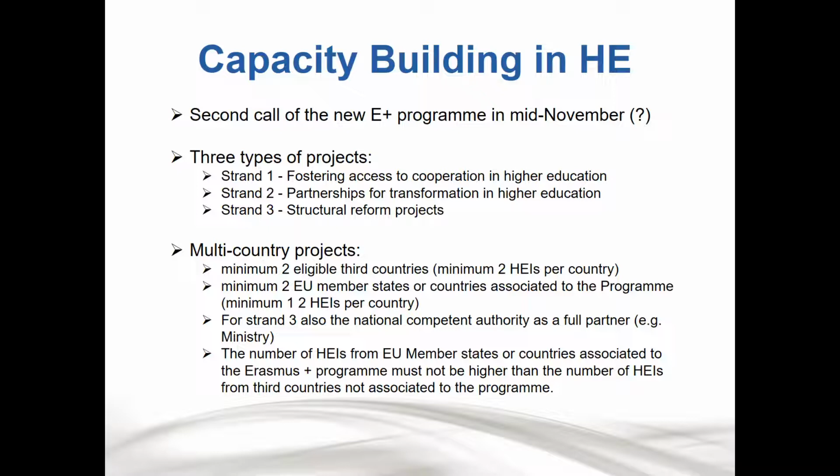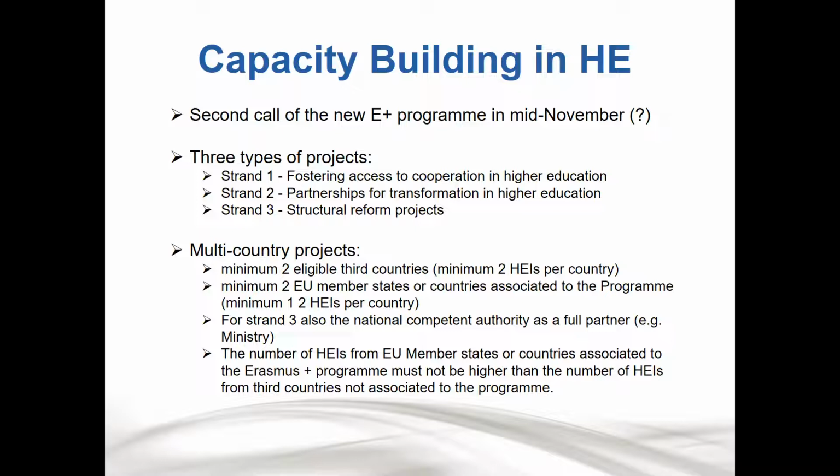In the third one, the impact should be at national level, meaning that you look into reforms, legal aspects, and something that can be fixed only at national level. And they are feasible, but much more complicated. Here we talk about multi-country project because there's also possibility to have projects for one single country, but that doesn't really suit Magallanes in this sense.